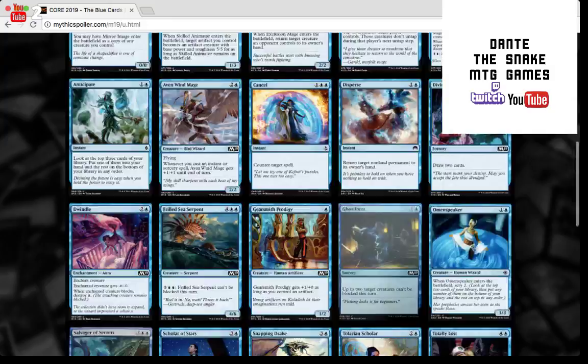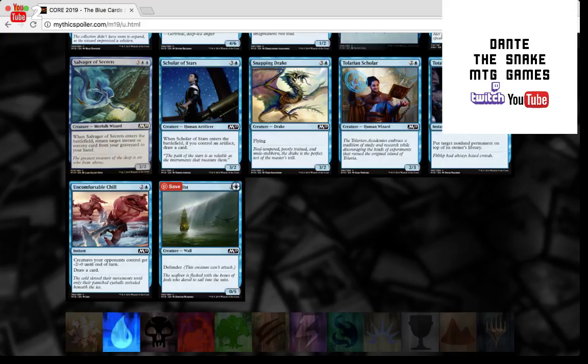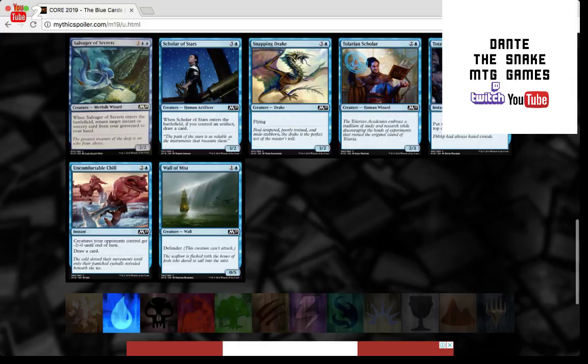Well, if you have a wall deck for Pauper or Commander or any format, you may use Wall of Mist instead of Surge Mare. But yeah, the five-color walls or five-color defenders, that's kind of weird. But let's go on to the black cards.